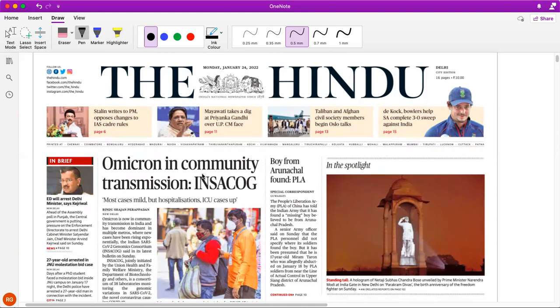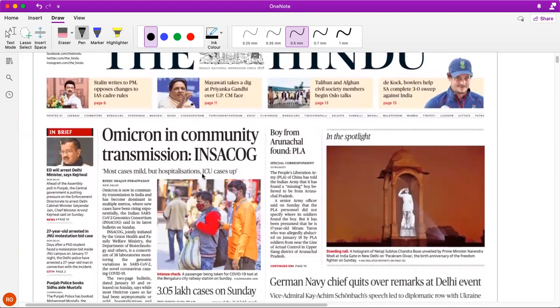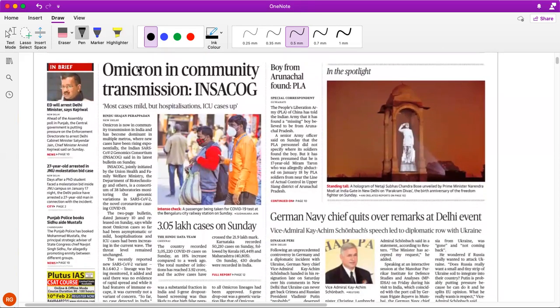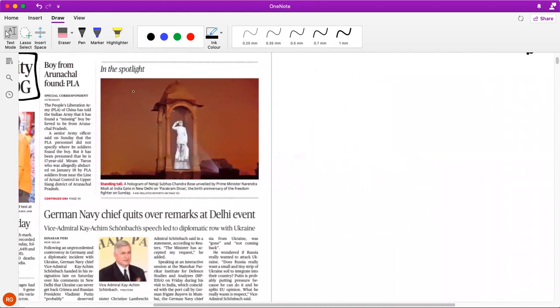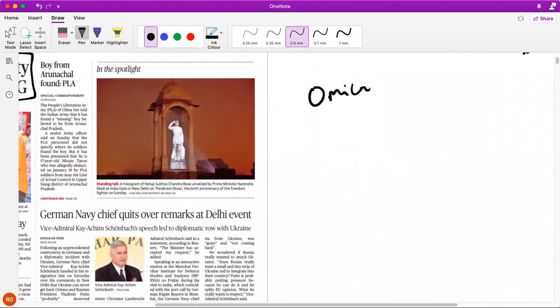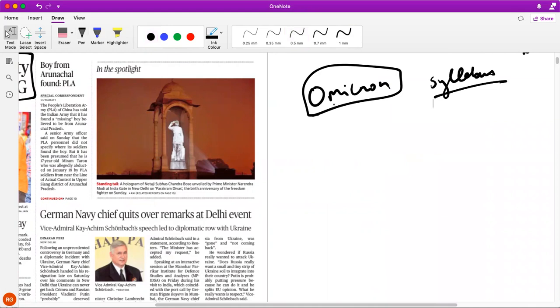Okay, so let's see. This is The Hindu newspaper. Now, this is one of the headlines that you will see every day in the newspaper. So now how to read this news? First of all, we need to be aware of Omicron. While dealing with this topic, first of all, you need to be aware of the whole syllabus. You need to see from what all aspects UPSC can ask a question on Omicron, basically COVID-19. From what all angles?